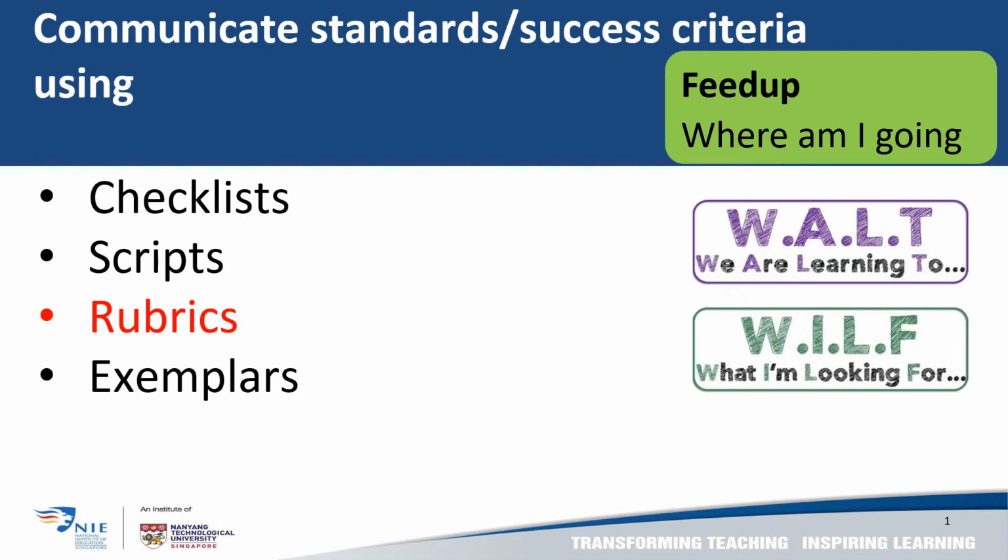In this segment, we will look at how rubrics are useful in communicating standards and success criteria at the Feedup stage. Rubrics are not only good as a marking tool, but also as an instructional tool when used at the start of the activity to communicate what constitutes good performance.